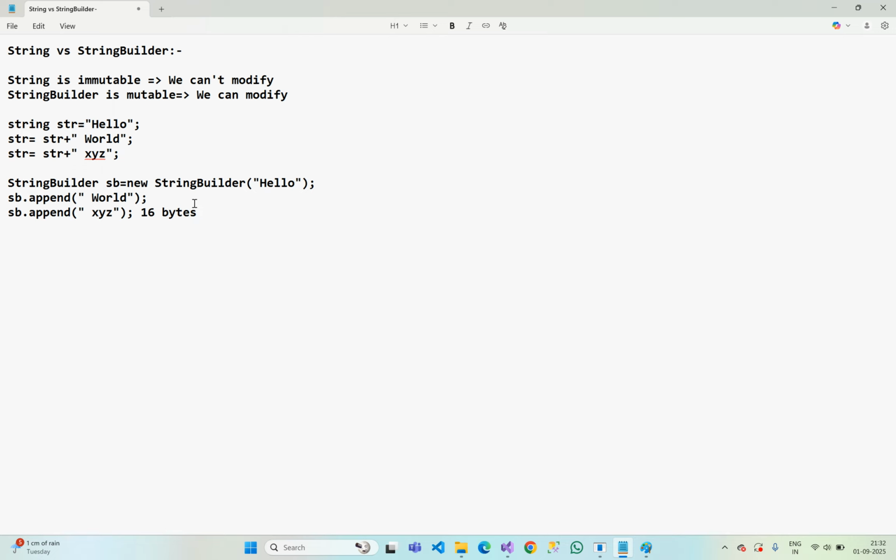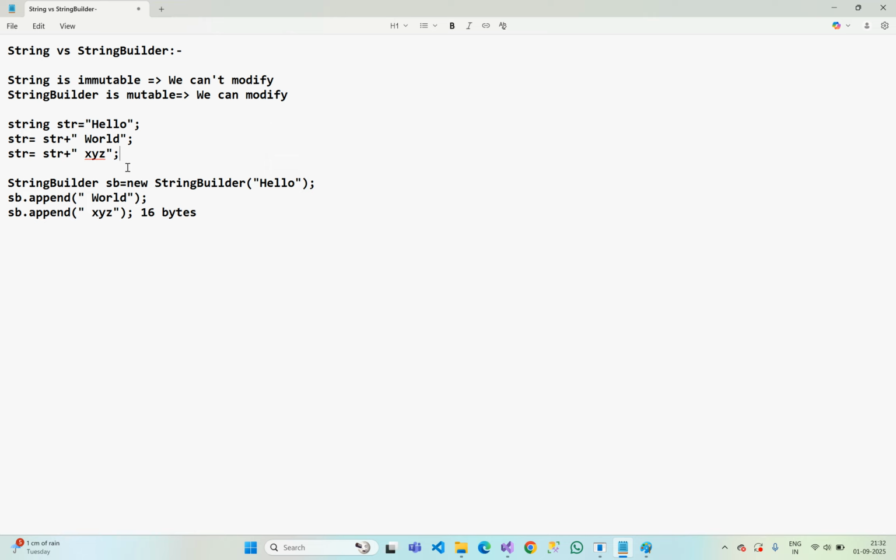Okay, because memory is allocated one time in this, and after that when the limit is fulfilled, the size is doubled again. But in the case of string, the memory is again and again allocated if modification happens.